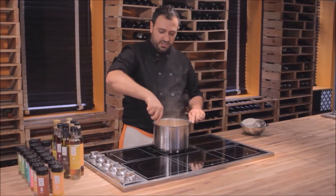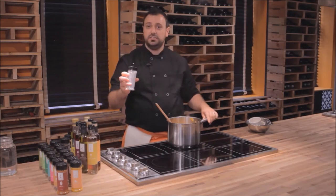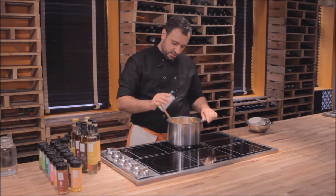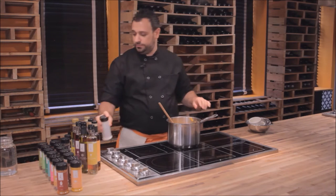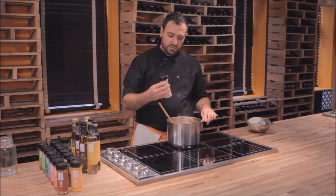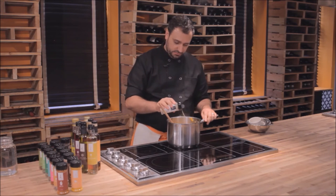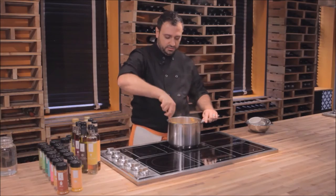I'm going to mix it all well. I'm going to add some of our kosher salt, about 1 tablespoon, and about 2 teaspoons of ground white pepper, and I'm going to mix it well.